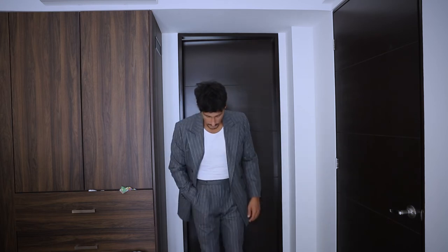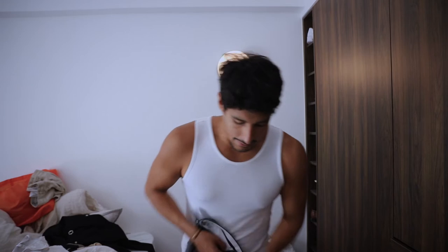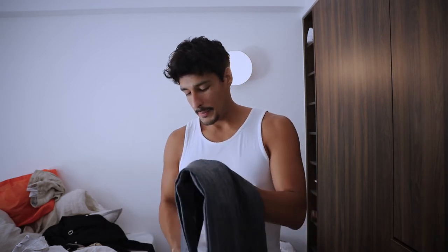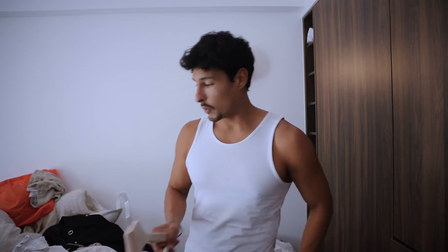I absolutely love my new suit from Proper Cloth and I'm excited to wear it. That's what I have for you guys today, and I'm very excited to have you guys go shop at Proper Cloth — because I am potentially doing a capsule collection with them. You guys could have a really sick standard wardrobe selection where you can make anywhere from 9 to 12 outfits, already curated for you by me.